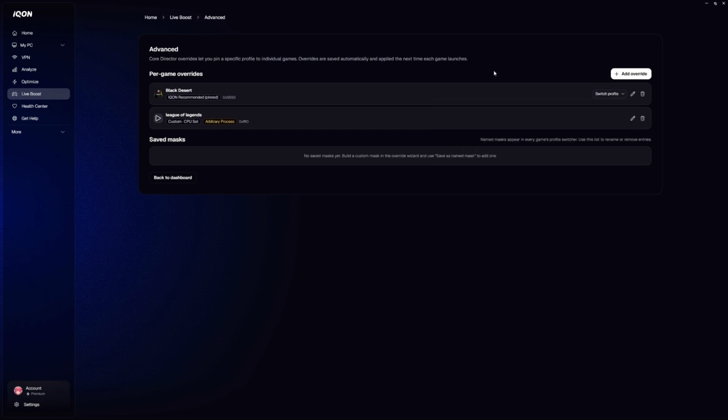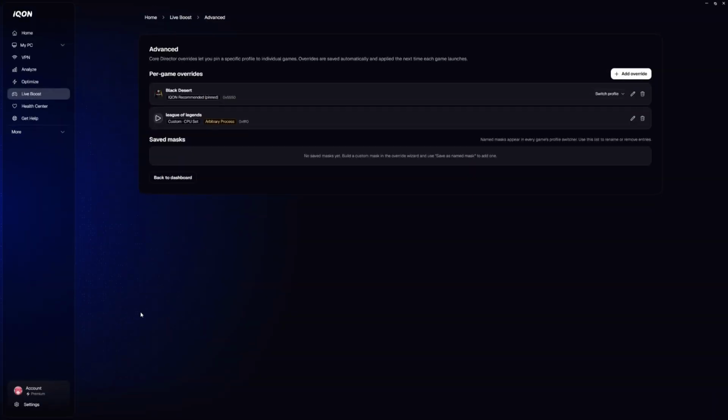Remember earlier when I mentioned that CPU sets can be changed while the game is running? Well, this is exactly where it happens. If you're testing different CPU layouts or trying to squeeze out every bit of performance, you can switch profiles in real time and immediately see how your game responds. For most users, the recommended profile will be the best choice. However, if you're an enthusiast who likes to experiment, this section will give you all the tools you need to fine-tune each game to your liking.